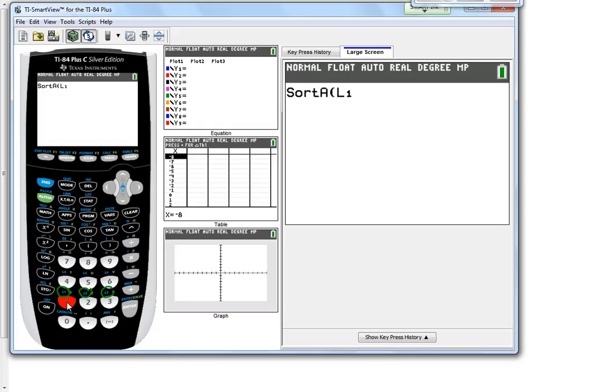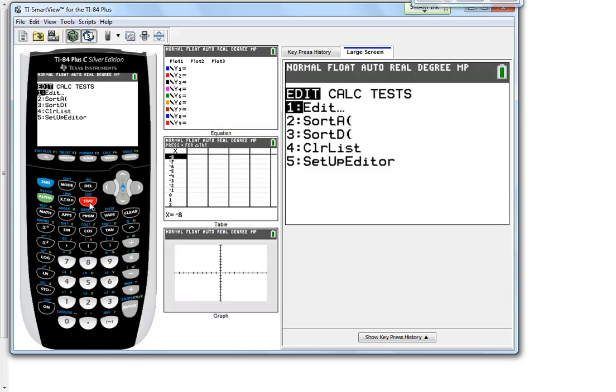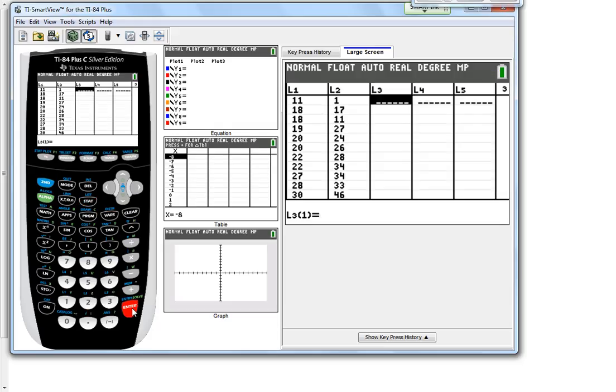So if we want to tell our calculator what list we want, we would press second 1 for list 1 or second 2 for list 2, so on and so forth. So I close my parentheses, I press done. Now remember, everybody, the first data entry for Brett Favre was 18. Now when we press stat and edit, look how now it's 11. And then 18, 18, 19, 20, 20, 22, 22. Notice how our calculator just put it all in order, starting with the lowest touchdown all the way up till his highest touchdown year. Pretty amazing, isn't it?